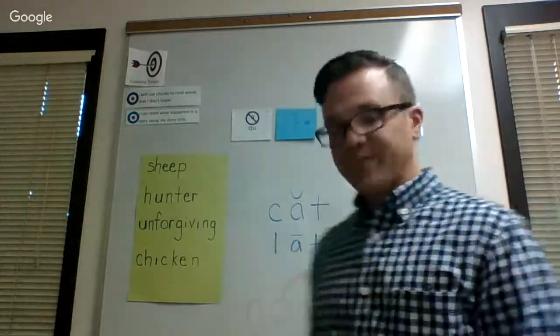Okay, now we're going to talk about syllables again. Remember, syllables are kind of like the rhythm in our words. And they're made because our mouth is what when there's a vowel? Open. Yes. Our mouth opens with vowels and closes with consonants, so it sort of creates a rhythm.